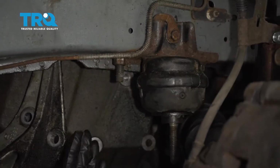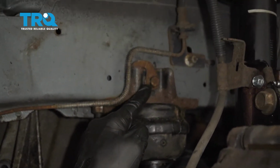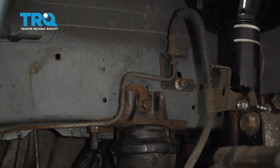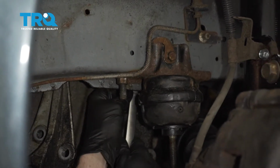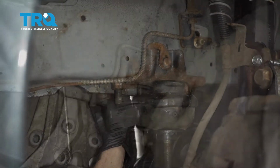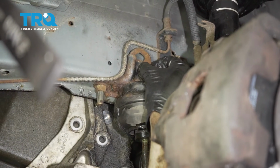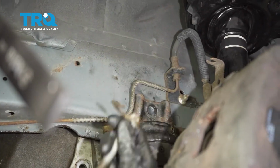Now with that out of the way, we can make our way up inside this area here, and we're going to remove the nut that's on the forward or inboard side of this area right here. It's going to be an 18mm nut, and you just reach right up inside, and you should be able to get it off of there. All right, so now that we have the nut off up top there, let's go ahead and take this bolt right out. And give it an inspection, set it aside.